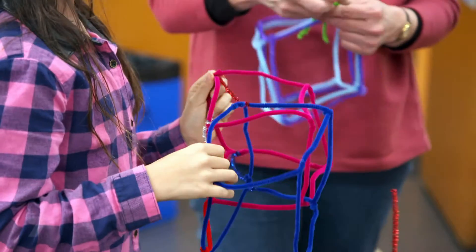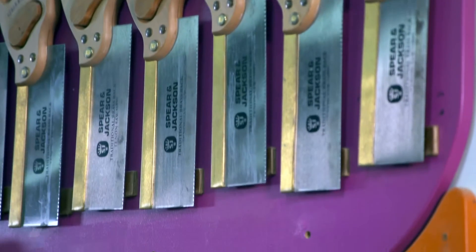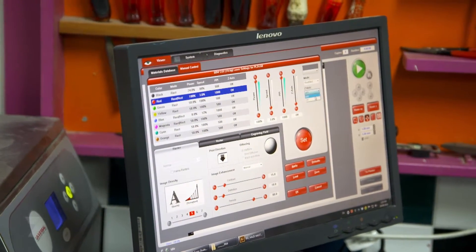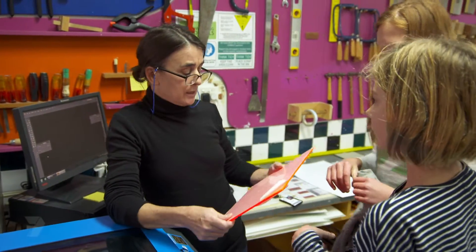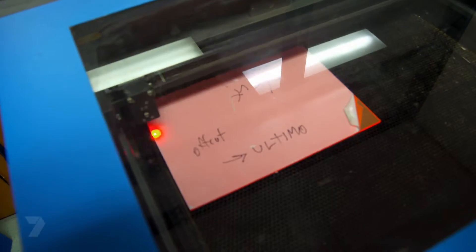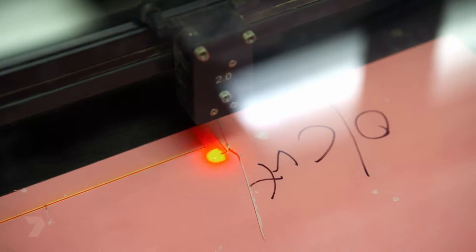We make all sorts of things from electronic wearables, things that whir and move around, we also make things that light up on sensors, we get in the workshop and cut things up — just a whole range of integrated technologies into some traditional technologies. Anything that's new is a challenge and it's really wonderful to see young people rising to that challenge rather than giving up before they've started. So what we're going to do is we are going to cut both of your laser maze files out of this piece of acrylic. We've had many students that have come through these programs that are now engineers, architects, designers, artists, musicians, environmental scientists — people working in all fields of the arts. I think there's a little bit of art and design in just about everything.